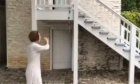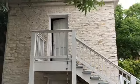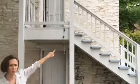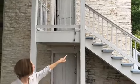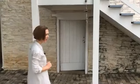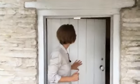Currently there is a stairwell outside going up to the 2nd story here. When the property became a museum in the early 1960s, the stairwell actually went that direction, and the window you were just looking at was a door. What we're not sure about at this point is whether there was originally an external staircase. We lean towards thinking there was not, because there's evidence that there was an internal stepladder with a trap door to get you to the 2nd story. So you can see that we're going into a relatively humble structure.